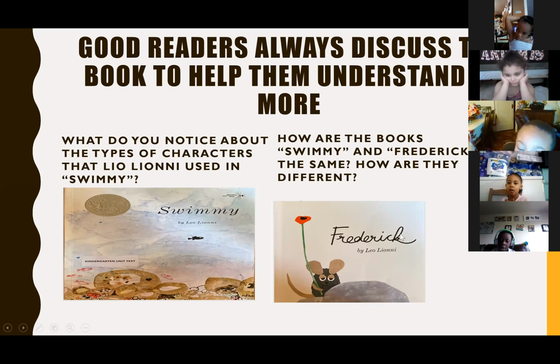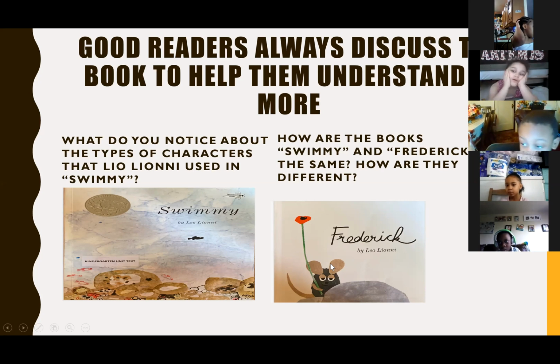Go ahead, Nia. How do you think Frederick and the book Frederick and Swimmy are different? They're different because Frederick is tired and Swimmy has an idea. All right, so Swimmy has an idea. Frederick, we learned that Frederick was tired and he was a little bit lazy. I love that. I love how you use words to describe them, Nia.